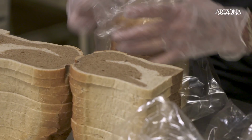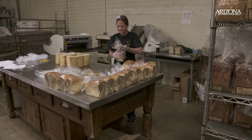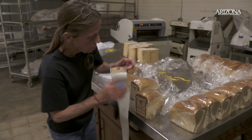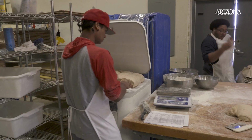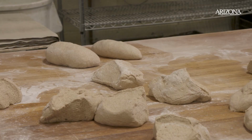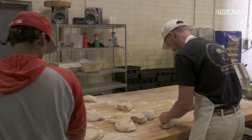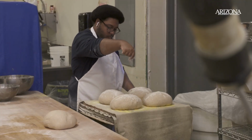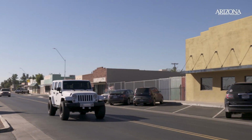Imagine walking into the smell of fresh baked bread that Hunter says takes hours and hours to make just one loaf. We'll mix the starters today that we're going to use in production tomorrow. And then once you mix that dough, it sits for another 4 hours before you shape it, and then another 2 to 4 hours before you bake it in the oven. So that total process lasts almost 24 hours before you get another loaf of bread. So all that care that goes into it creates a really nice flavor profile and nutrient-dense bread. It's a labor of love.